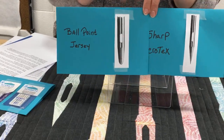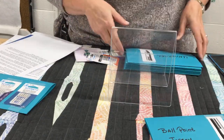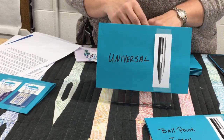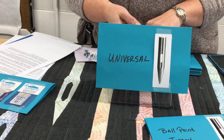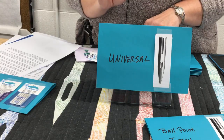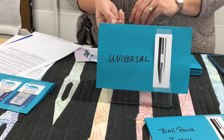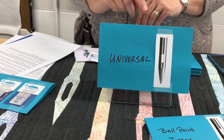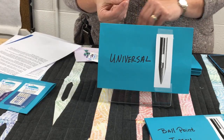Nowadays they've taken those two needles and made what they call a universal needle. A lot of people think that universal means it works in any sewing machine, but actually what it means is it works on any fabric — you can switch from cotton to a knit fabric without changing your needle. It's kind of the hybrid: not as sharp as a sharp and not as rounded as a ballpoint.